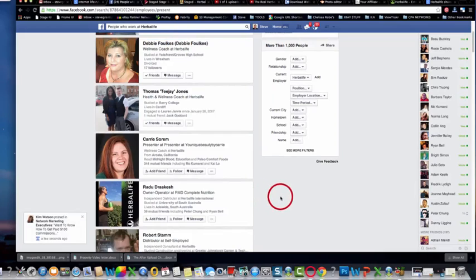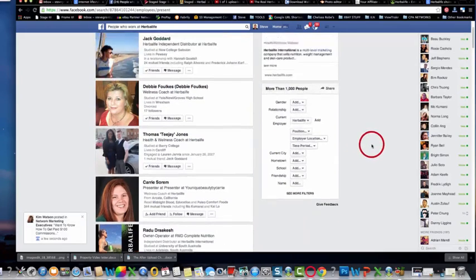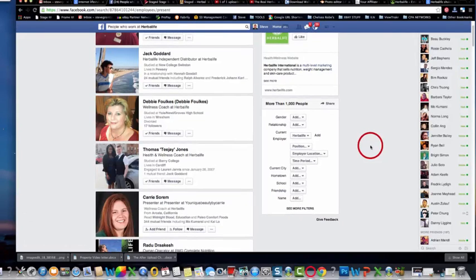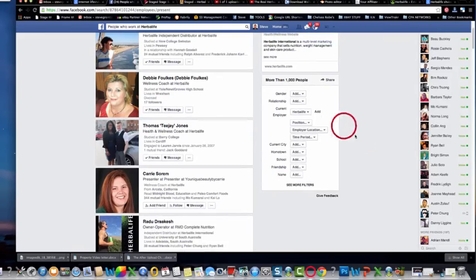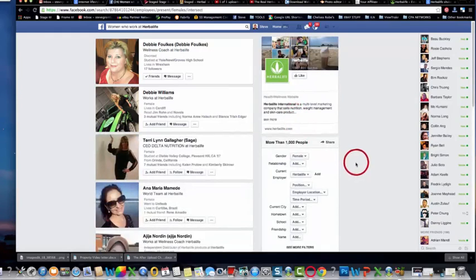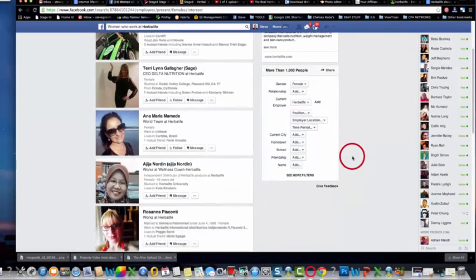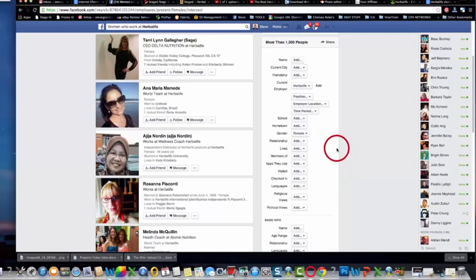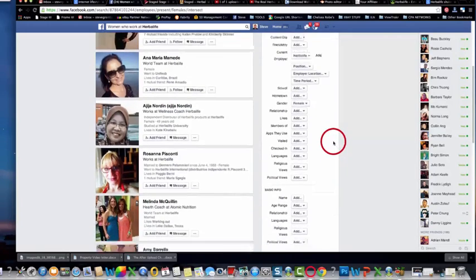There's many options to focus and laser target these people. So let's, for example, say we wanted females, and females of a certain age. So we're going to come down here. Let's have a look.